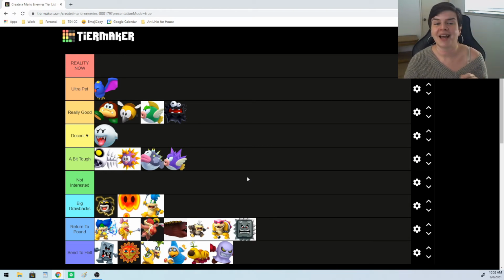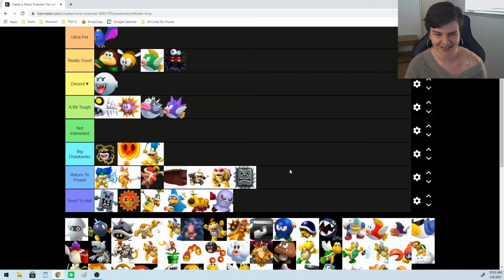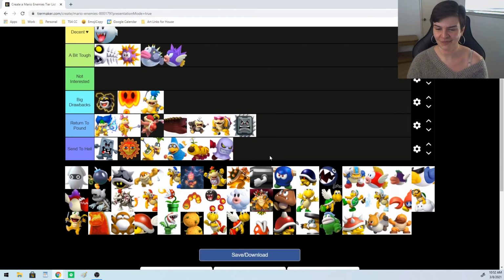That being said, I still think a dust creature isn't necessarily the ultra pet, or something I want instantly in reality. But I do think they'd make a really good pet, especially compared to these bozos. So I'm putting him in really good. I love him. All right.